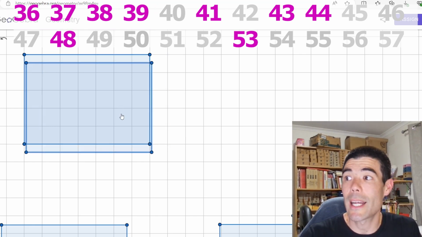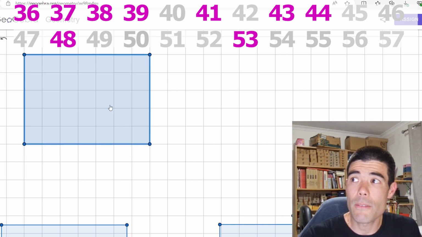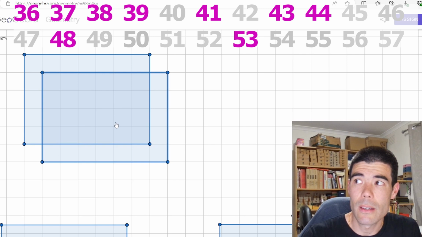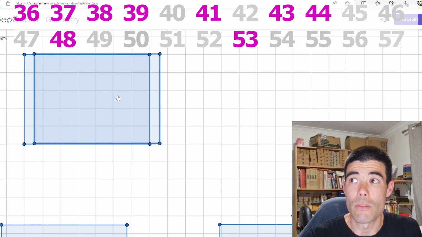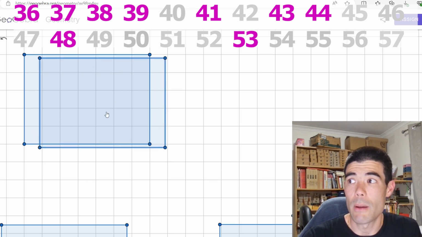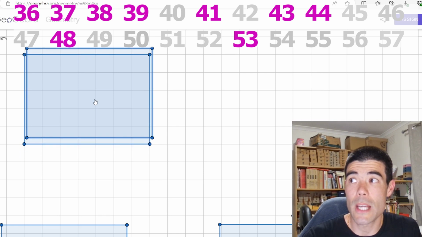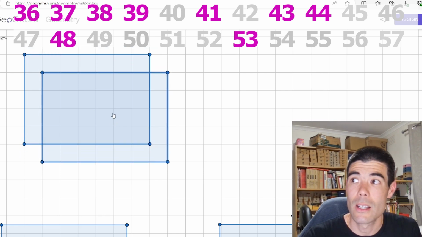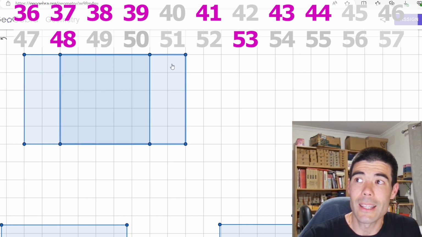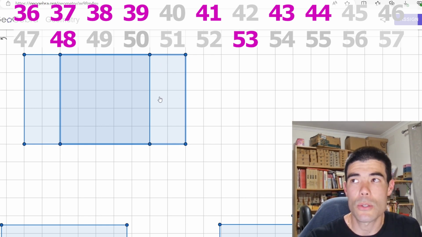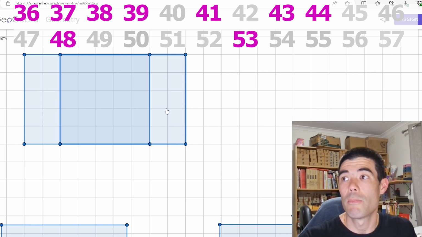If I move down one, I add at least 7, giving 42. And if I move across and down, then I get 46. So not only is it not possible to get anything less than 40, it's not possible to get 41, okay? Because again, if I move to the right, I've got at least 40. If I move down, I get at least 42. If I move down and to the right, I get at least 46. So if I move this, say, two steps to the right, I'm going to have at least 45. So if one rectangle is offset to the right by 2, I must add at least 10.